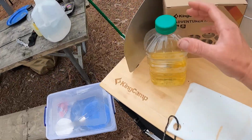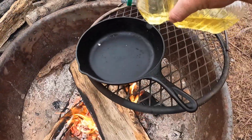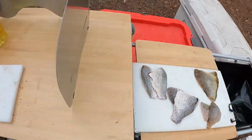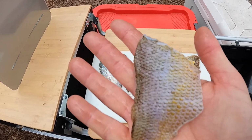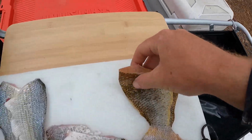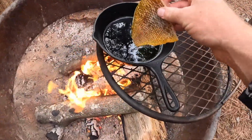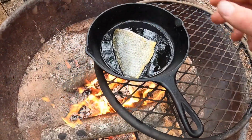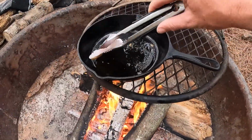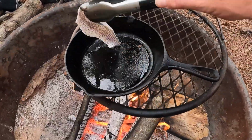Next, we're going to take some oil and pour it into our skillet that has been cleaned out. There we go. And then we're gonna drop each one of these fillets in. We're gonna cook these up fresh, no seasonings, and try them each side by side that way. We'll start with the shell cracker. That'll take the longest to cook just because it's the biggest. That is the white perch next. On goes the crappie.